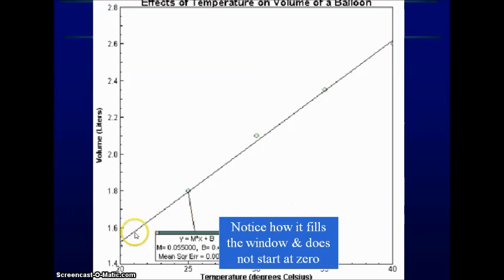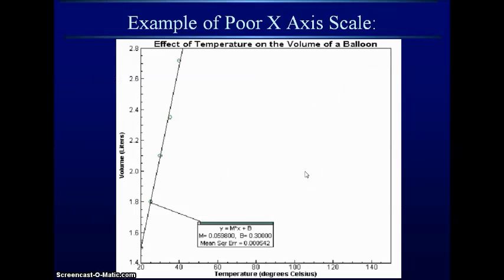Now if you notice our graph here, these circles aren't easy to see, but these are the data points. Okay, we tested this balloon at temperatures of 20, 25 degrees, 30, 35, and 40, and we measured what the volume was at those temperatures. So notice how these points are spread out so that our graph is filling the window quite nicely. Now here's some examples of what you do not want to see. Notice how in this graph we plotted our points. The highest temperature we had the balloon at was 40, but yet we hit 40 right away.